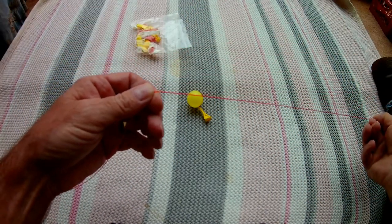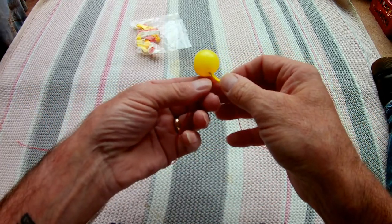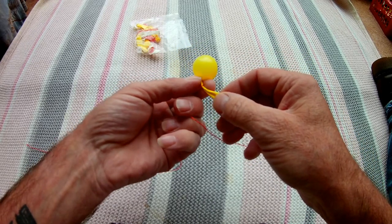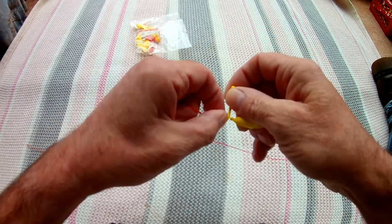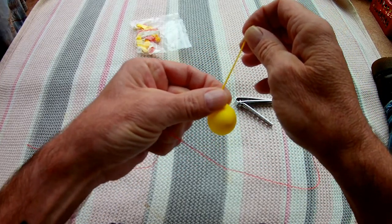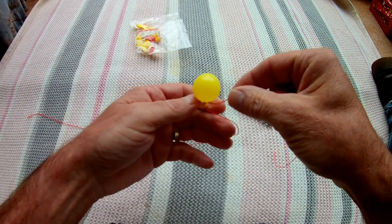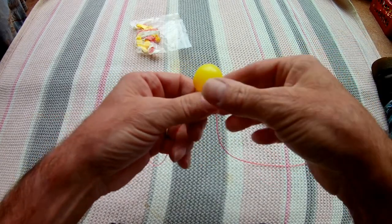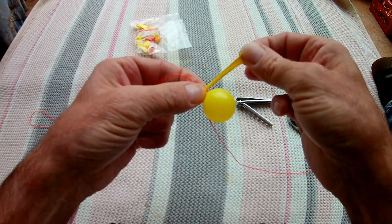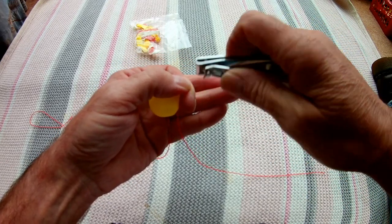I would tie this directly at a point above my flies — that could be two, three, or four foot up. So you get your line, place the balloon against it, and then tie another knot in the balloon tag whilst your line is against it. Do it loosely, then pull that knot against the other knot so your balloon is now attached to your line. It will move up and down as you can see, so you can adjust the depth of your flies. Give it an extra little tug just to seat that knot, and then trim that tag end with your clippers.